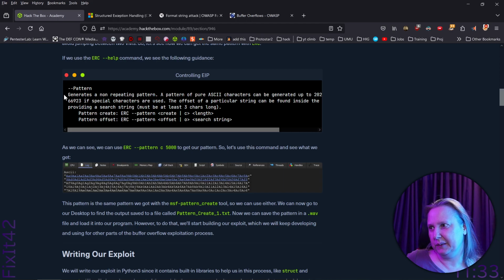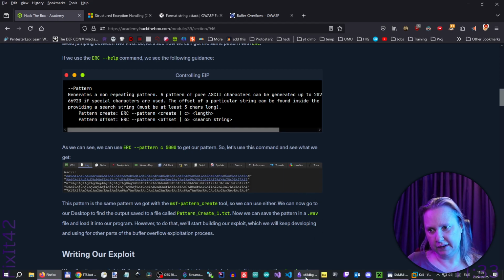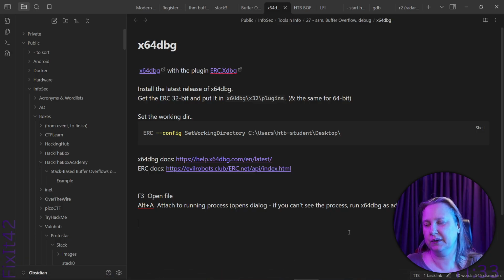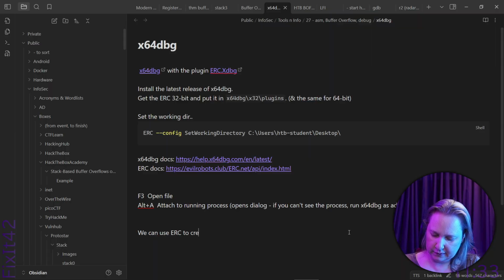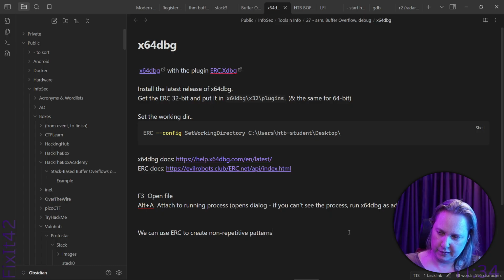Let's continue. Right, so it's time to add stuff to the notes here. So we can use ERC to create non-repetitive patterns in x64dbg and x32dbg, which we're actually using right now.